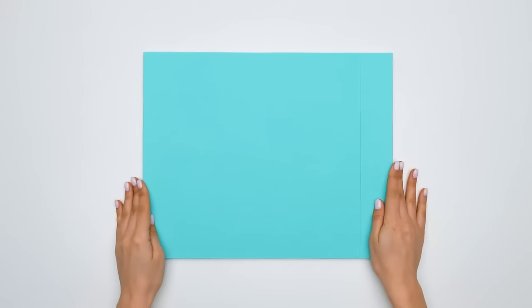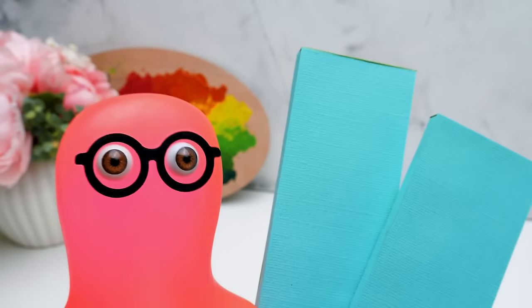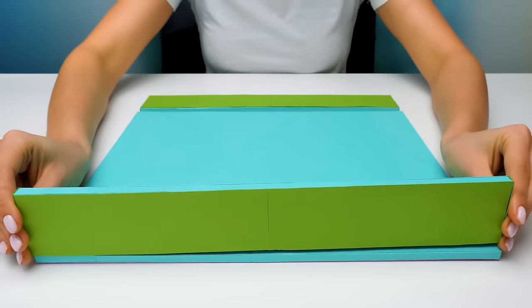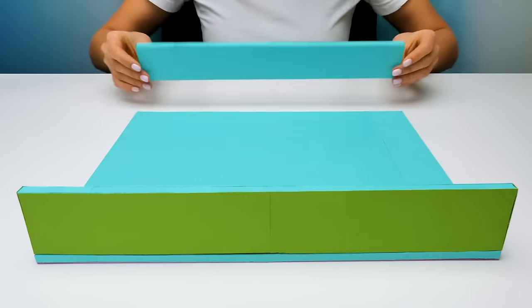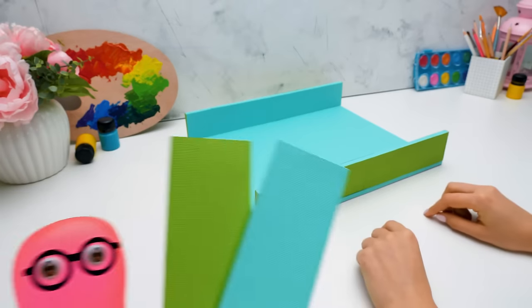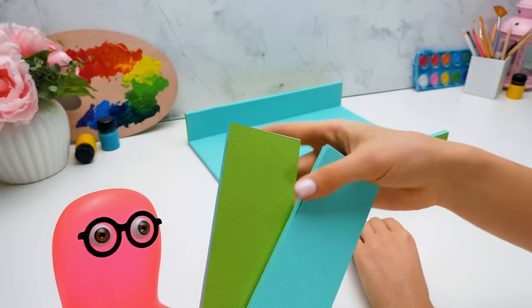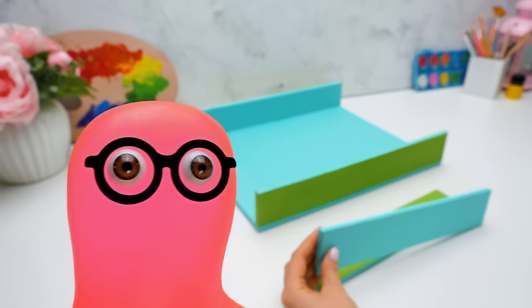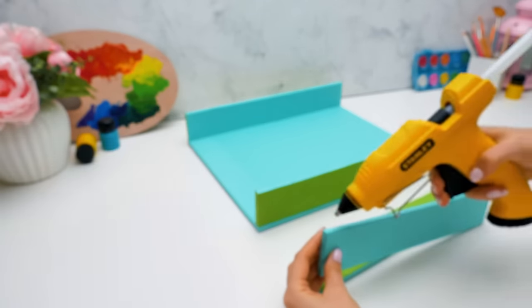Now we'll move to the lid. Sue, I made these two parts for it. Oh, thanks, Sammy. Two more to go. While Sam is busy with other parts, I'll install the ones he brought. Oh, this color combination is so lovely, right? These two walls are ready, Sue. Already? You made everything so fast. That's because I'm Mr. Speed.